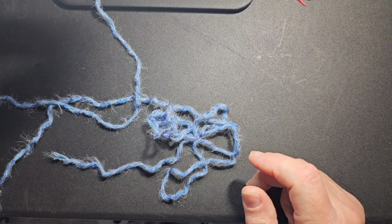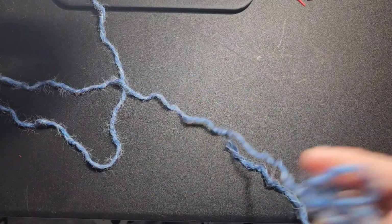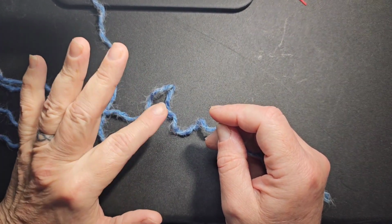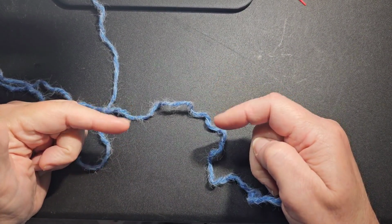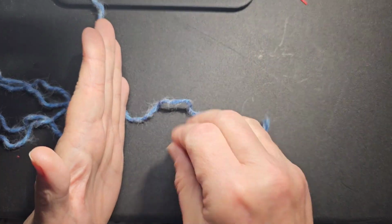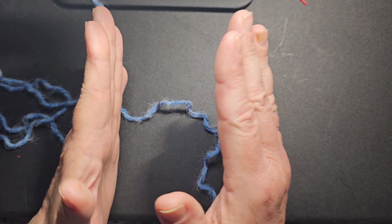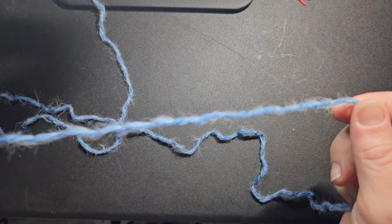So, anyway, now my scarf, if you want a copy of my width, I chain 27. You can chain any width that you want. But remember, since this scarf has pockets, when you fold up to make your pocket, the width is going to determine the size of your pocket. So if you make it real thin, it's going to be hard to get your hand in there. I got the hiccups again. It's going to be hard to get your hands in there. So I would recommend a little wider, but you do your pattern the way it works for you.